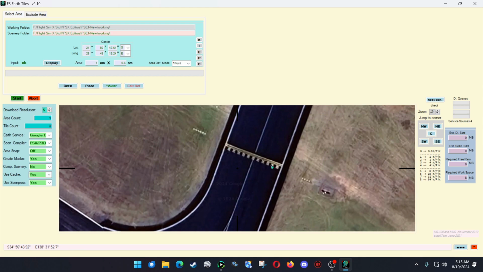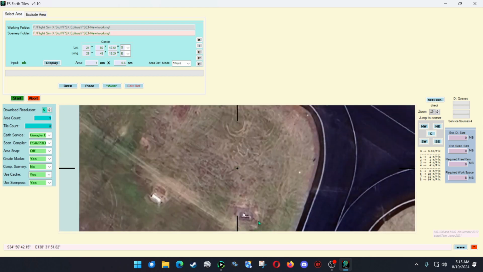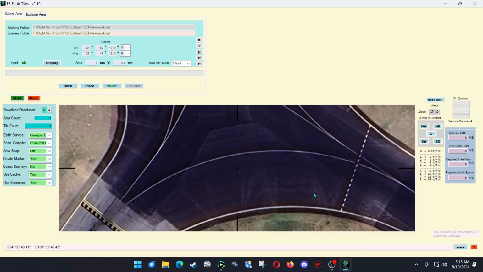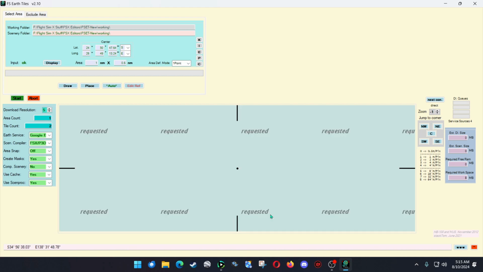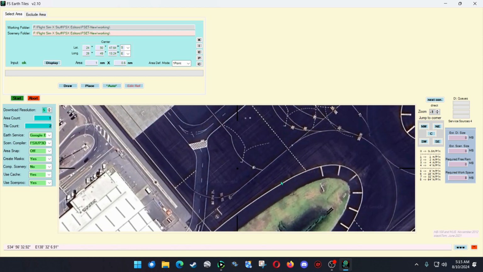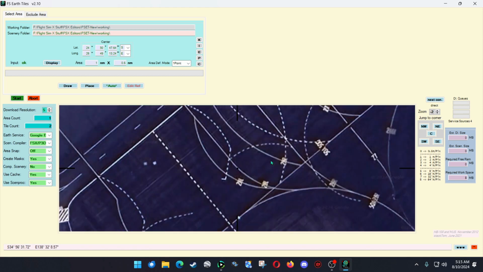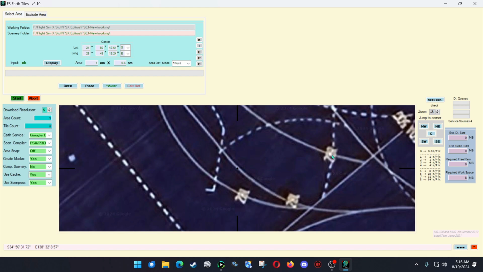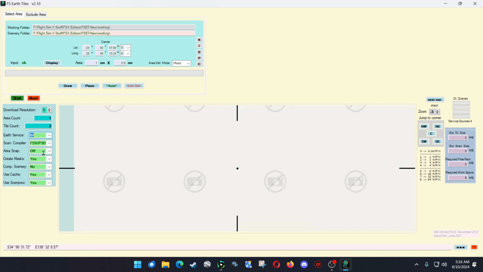So you can see that's not really that clear. This is Google, mind you. This is not very clear, and I sort of work out how the taxiways look, whether I can use these numbers or whether I have to put them in. -3 I can go into, but it's really poor. So I think to myself, I don't like Google. Google it's not clear enough. So let's change the service to, let's go to Bing.